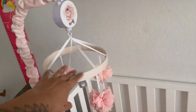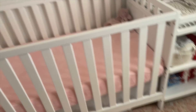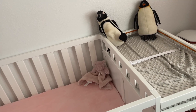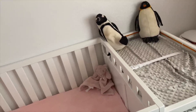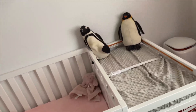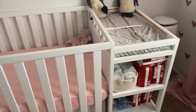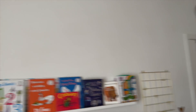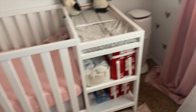Her crib is from Wayfair. It has a changing table attached to it. This is from Amazon — it has music and it spins and all that. The whole bedsheets, the skirt, all that is from Amazon. That actually has her name on it, so I'm not going to move it. But her grandpa, Anthony's dad, got her a ton of little custom stuff — like blankets, bows, socks, hats with her name on it. So I put all that stuff away right before filming this. Anthony's stepmom actually got us something with her name on it, so that just came in yesterday, and I'm going to hang that up after this video because I'm going to be dramatic. I'm going to have my Beyoncé moment and I'm going to have a name reveal. I said I wasn't going to do it, but I'm going to do it.